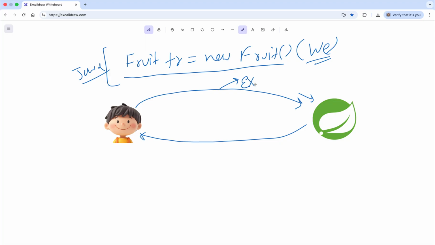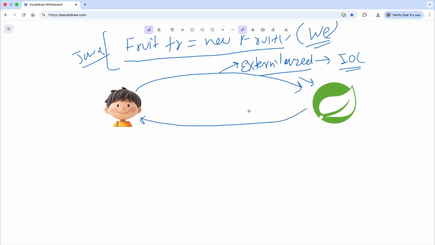So we have externalized the object creation, and this externalization we can name IOC. I think you have heard the term IOC a lot in Spring Boot, which means inversion of control. IOC is nothing but the inversion.